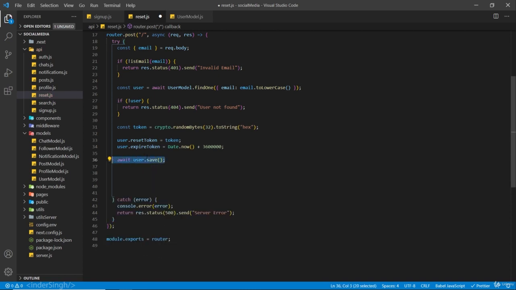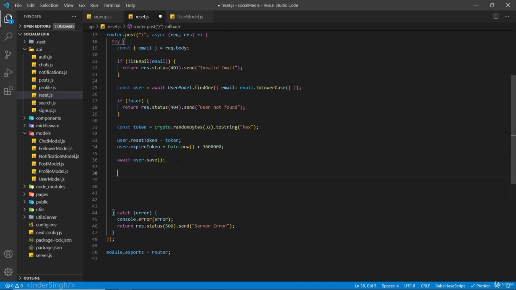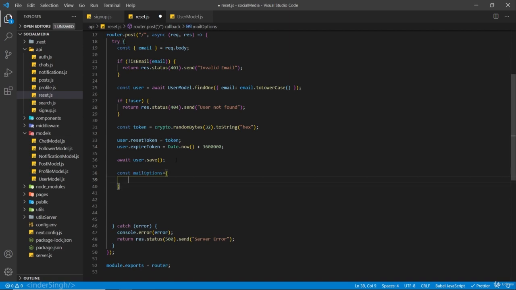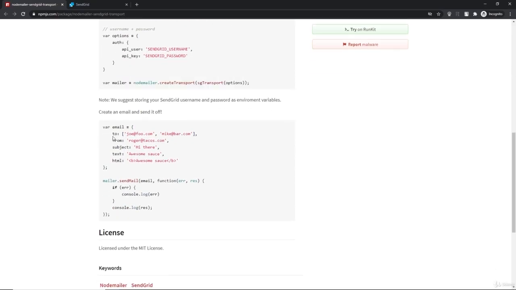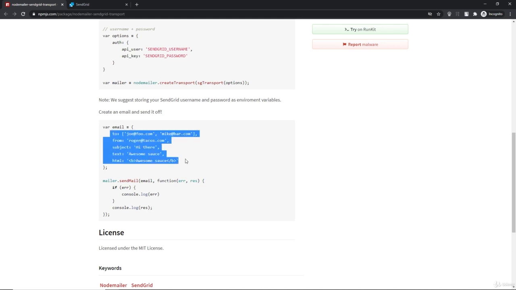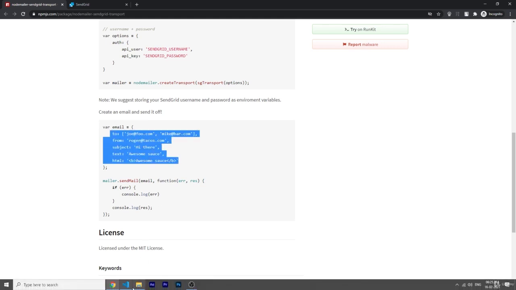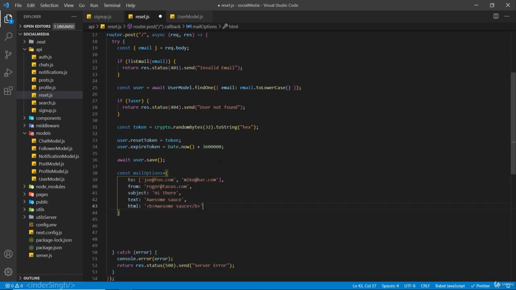So after the user is saved, we are going to send the email to the user. So for that, we are going to create a mailOptions object here. Inside this, if I go to the documentation again, these are the options we are going to have. To here is an array. We are going to have simple strings. So if you want to send an email to multiple users, you can add this array. So I'm going to copy this and paste.